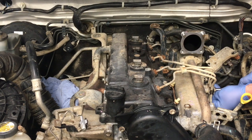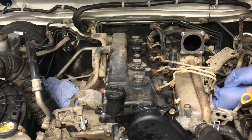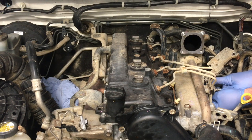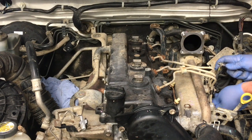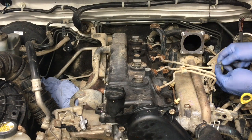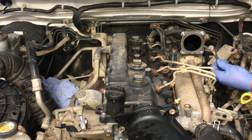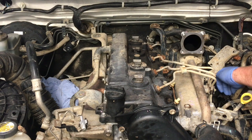Actually, that bracket's pushing out on it. Okay, so that's a bit odd as well, because the bracket is pushing out against the bolt. So I'm pulling the bolt out of the hole now. And the bracket, even though the bottom's tight, it's sitting out about 15 mil, so there was a pressure. See what I mean? That's not a Toyota fitting, guys. See that? Anyway, we'll pop that over here.